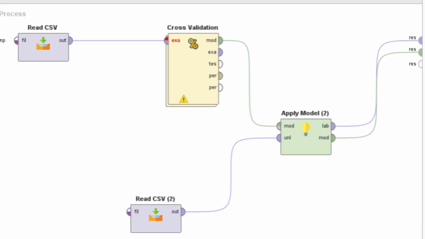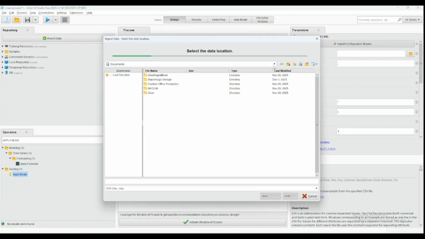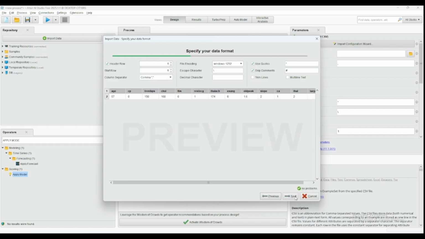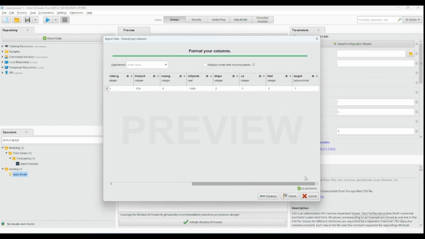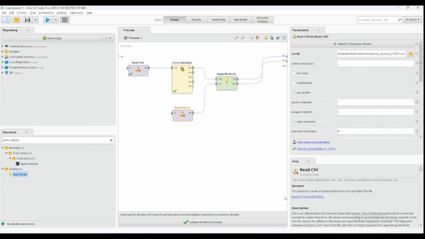Connect it. Here I have not uploaded the data, so click on Read CSV. I'm going to upload the test data which is saved on my desktop. Click next. The same way here, the target should be label. Change the role to label. Click OK. Finish it. Now click on the play button.